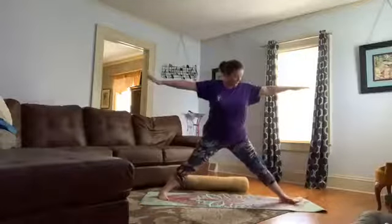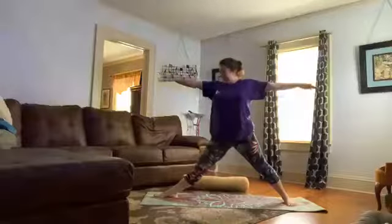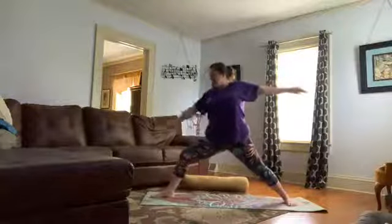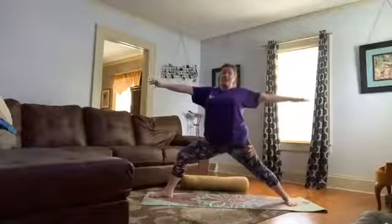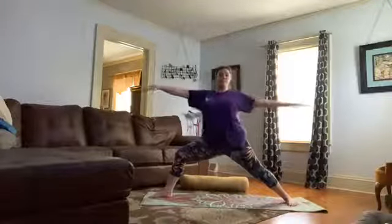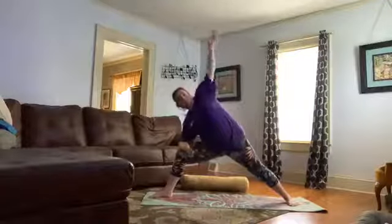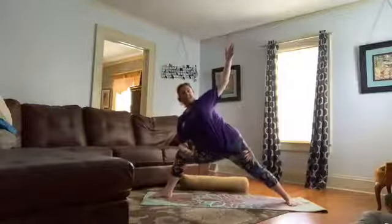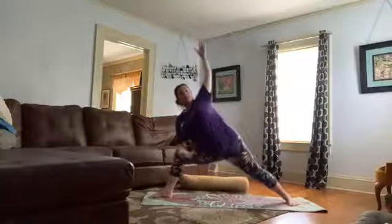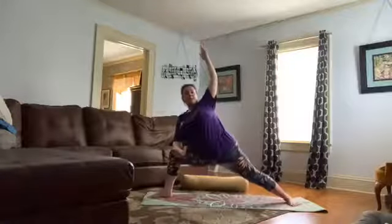Straighten your front leg — turn your right foot in, your left foot out. It's the yoga hokey pokey. Bend your front knee in the same direction as your second and third toe. Your friends again want to play — rocking in between those two lines. From here, you're going to reach — we're not crunching. Shoulders are still in one plane. Bend your elbow and drop. Again, we're not crunching. Even though we've got that long line, we want to extend. Both sides are long — then reach up. With both sides long, you'll notice you can bend that front knee a little bit more. It's a little bit easier.